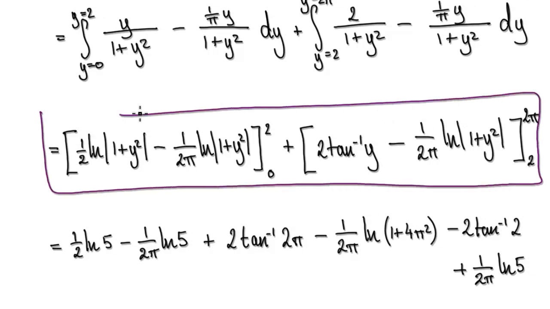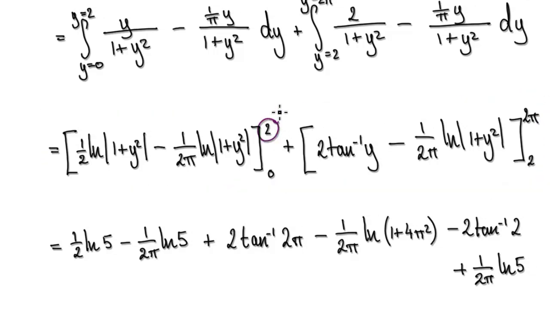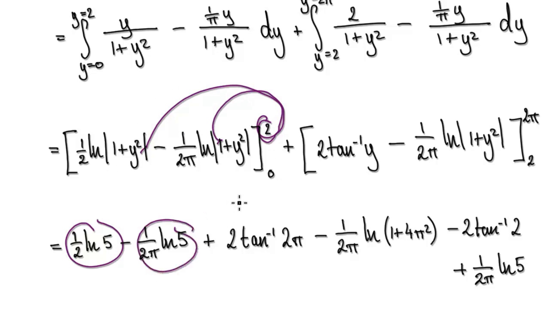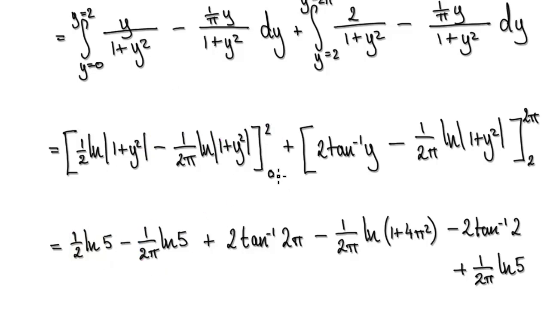Now put the 2 into here. This whole thing here, the number 5, is never negative, so we can ignore the absolute sign. We don't need the absolute value of the positive number 5. Anyway, put this into here, that will give you this. Put this into here, that will give you this. And then you take away.